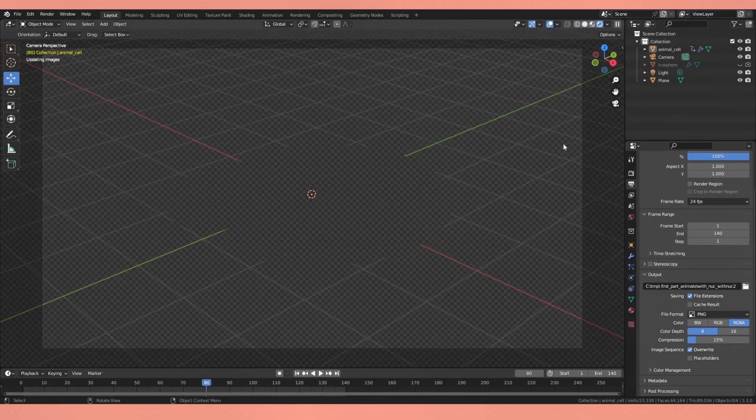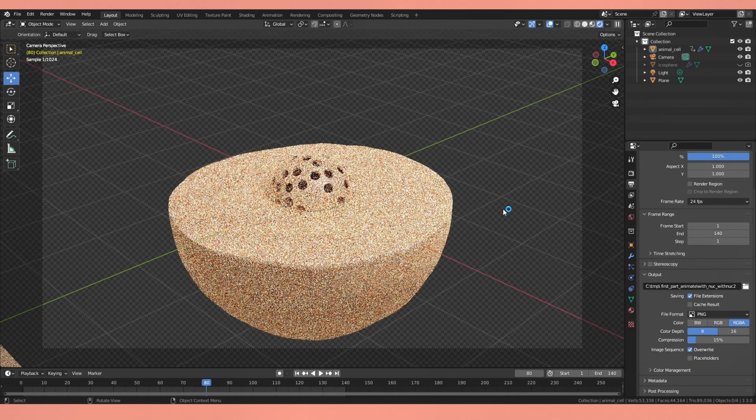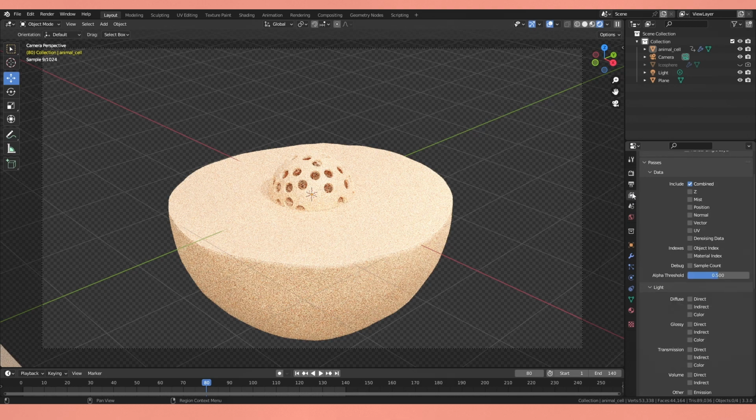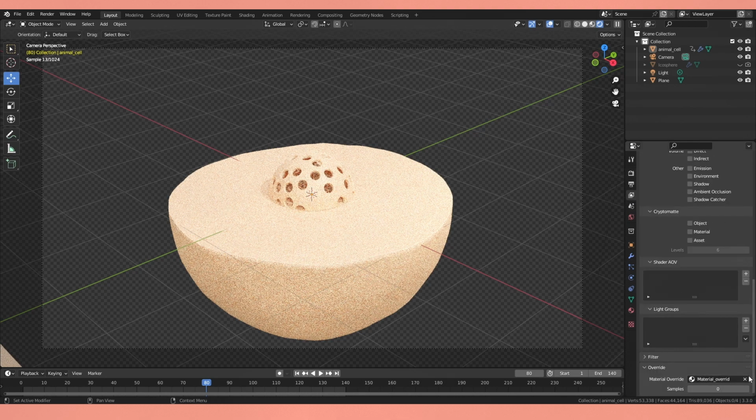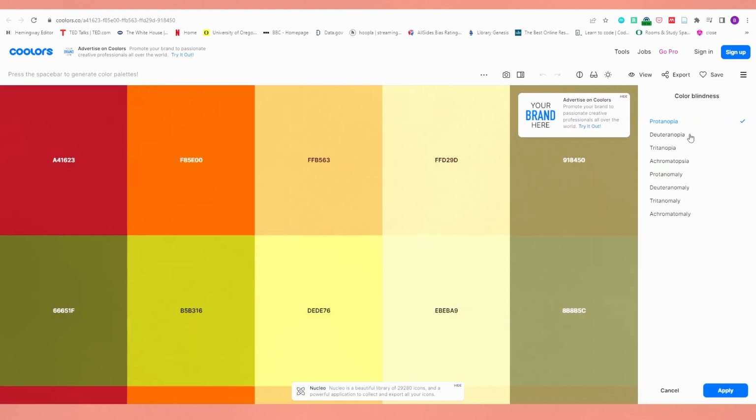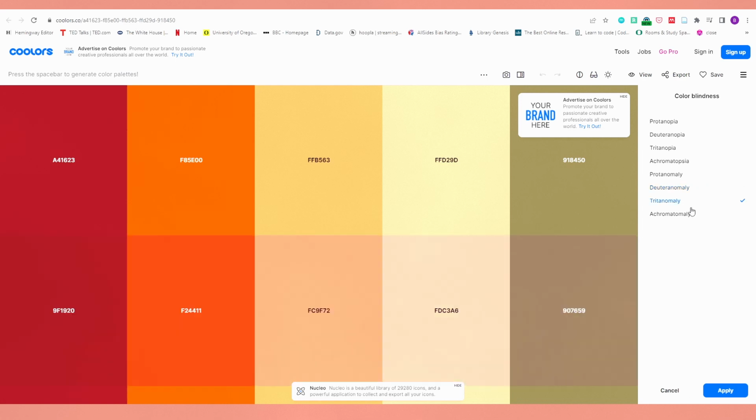All right, let's move on to actually styling this entire thing, because for the most part, we've got our basic animation done, and now we can just worry about the aesthetics. Let's navigate on over to my favorite site for creating and looking up palettes. Coolors is very awesome in the sense that you can look up specific types of color blindness and check how good your color palette will look with the different types of color blindness in people.